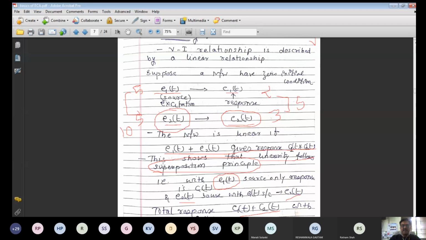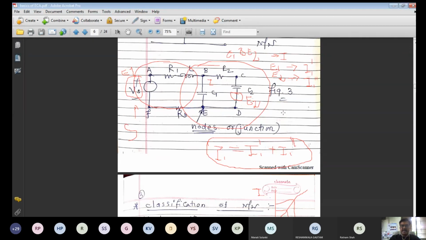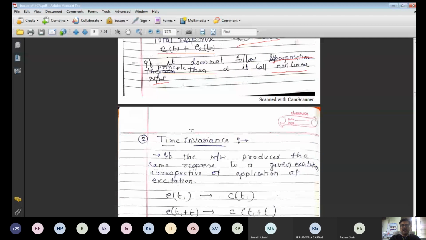Suppose in theory I = I1' + I1''. In practice, if I connect the actual circuit, I should also get the same current value that I get with calculation. So I have to compare the calculated part and the practical part. This is the superposition theorem, theoretical, and this is the superposition theorem, practical. This is my aim as far as the practical is concerned. So this is regarding this practical.